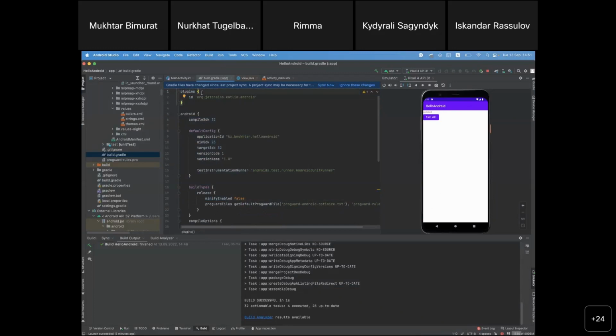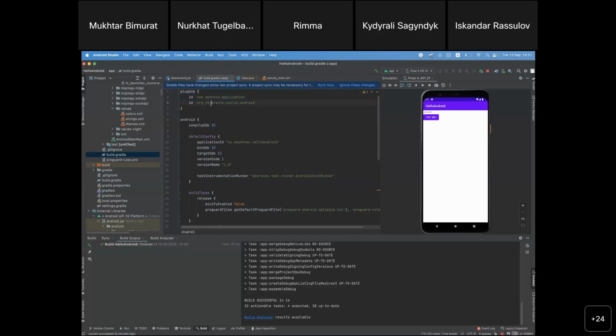So you can build Java applications or other applications and so on. So to make it understand Android, we need to use the Android application plugin and the Kotlin plugin to make it Kotlin suitable, right? So these are called plugins.